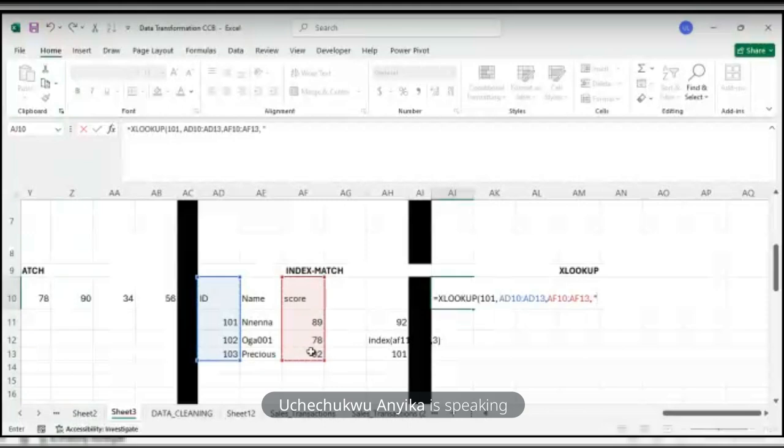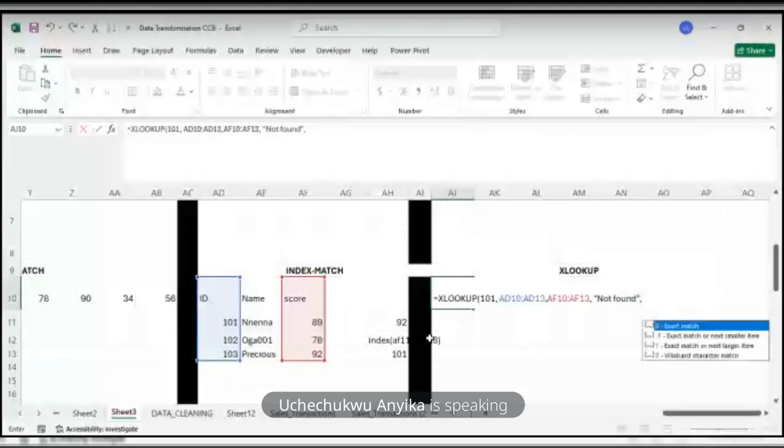So there's an option for this. When we were doing VLOOKUP, if that thing was not there, we enclosed it inside an IFERROR function. I'll still go back and show you. But now XLOOKUP already includes it in its own formula. If it's not found, what should it do? It should return not found. So they looked at the limitations that VLOOKUP has and decided to include everything inside XLOOKUP so that we don't nest functions. Now there's no need for us to nest XLOOKUP inside an IFERROR function because it's already there for us. It removes that barrier, right?